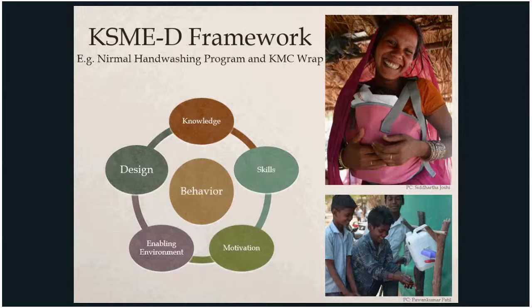I'll give you another example. In the picture above, you are seeing a mother giving kangaroo mother care to the child. It is very easy for a mother to hold a child to her chest. It is very natural. But this simple activity of holding that child to one's chest gives multiple things. If it's a mother, it helps the child to get protected from hypothermia. Hypothermia is the single most common reason for newborn infection.